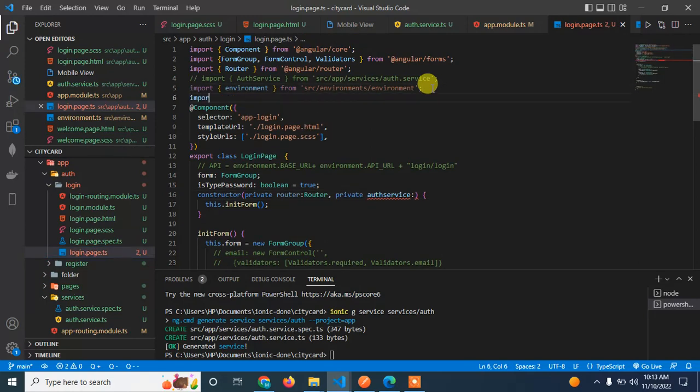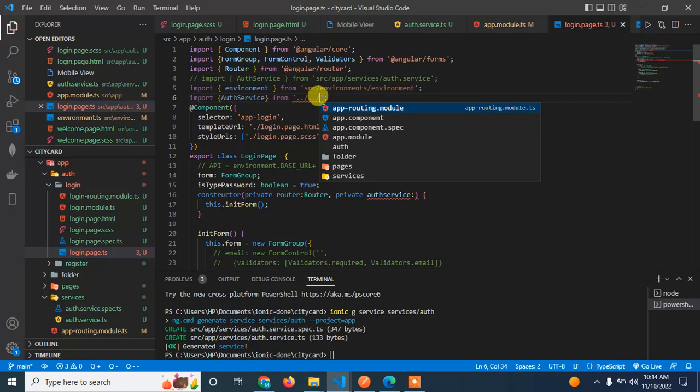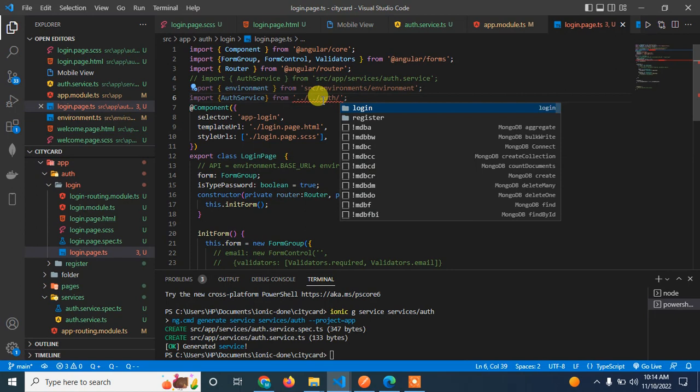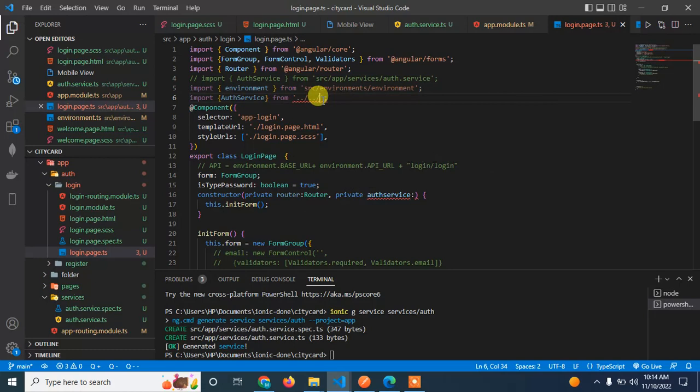Say import auth service from, let's see it. No, it's not here.